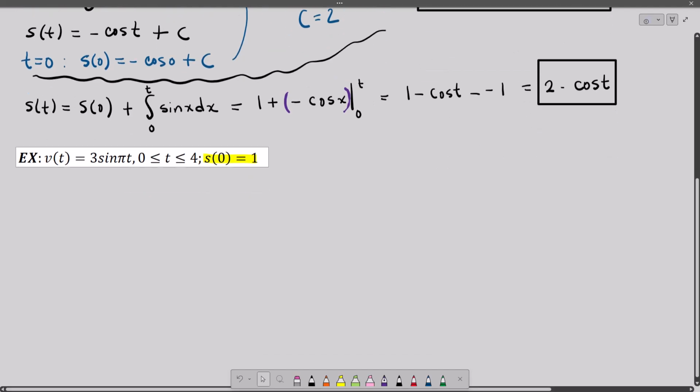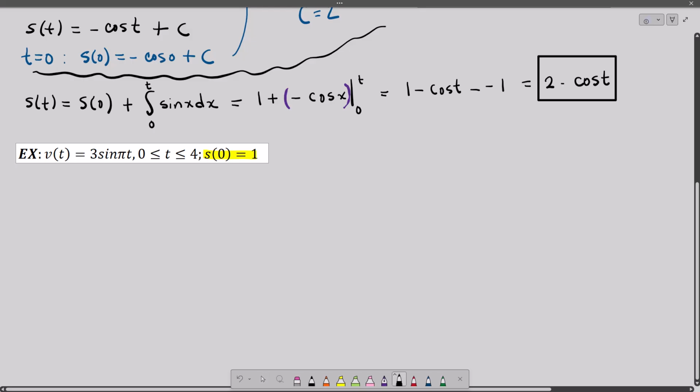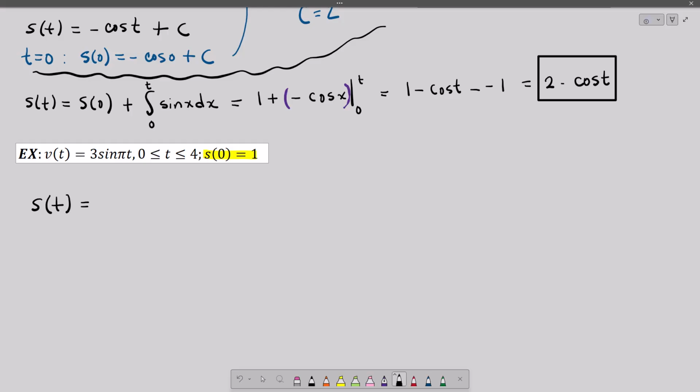All right, let's try this one. So s of t is telling us the position at a future time. Right? That's what this is. And that's a lot of what we do in upper level math, is trying to build functions that model future behavior, which is a very important thing. That's how you make money in the world. If you can predict what something's going to do, that's how you make money. It's how all these engineering companies make money.